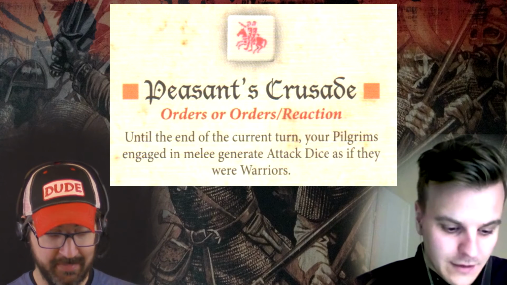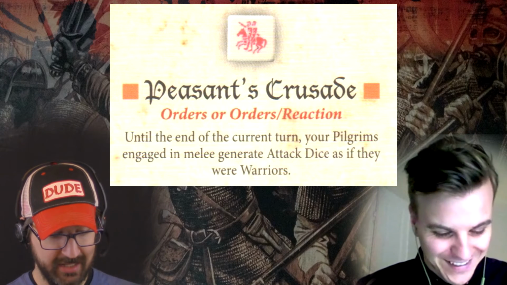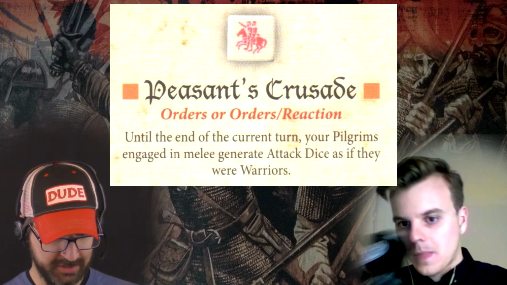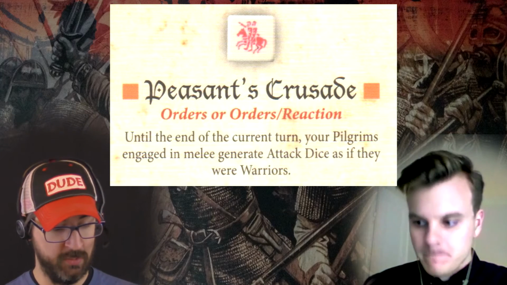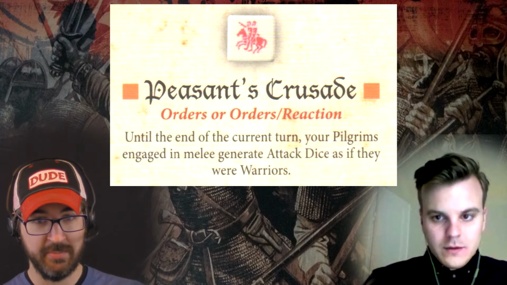One of the starting abilities, I can't really say much about it as I haven't tried the levy army. The only thing I'd say is the way that it works, they generate attack dice as if they're warriors. So I don't know if there are other abilities on the board, but they kind of double their attack dice generation, but that's at step either 1 or 2. So at step 3, you can potentially double it again if you have some of those abilities.